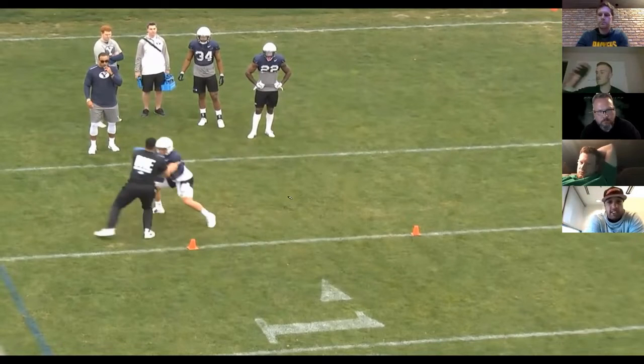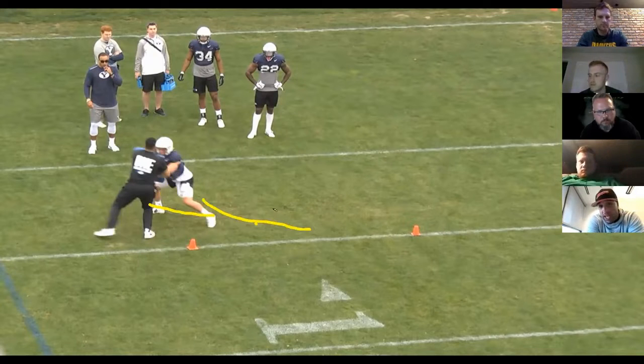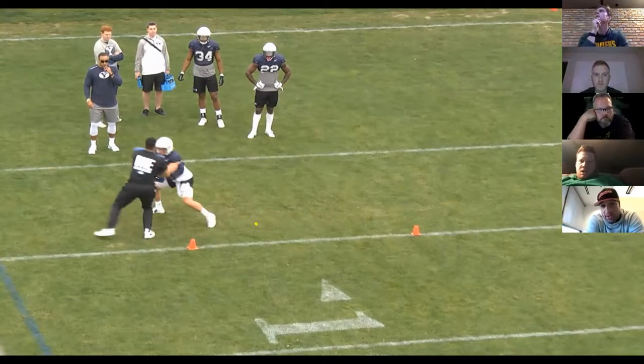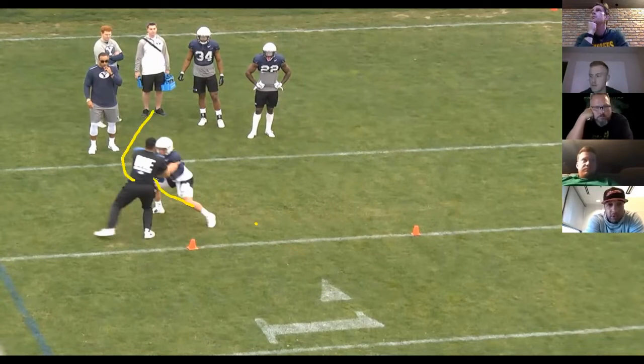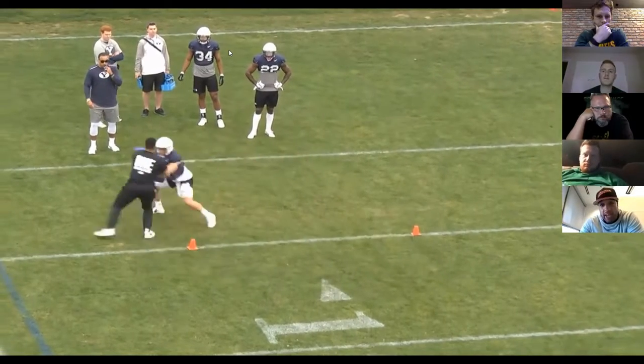Once again, as a defender, if the quarterback's standing here, I don't trust that my bull rush can get there. So we've eliminated the bull rush. If you see his feet here, I don't trust that I can go underneath without getting washed down. So I've eliminated two moves from him. The only thing he feels like he can do to get to the quarterback is run the hump. We've neutralized his skill set. Now we go foot-to-foot battle, punch and run him around the quarterback. You see him there tracking him, getting to that position.